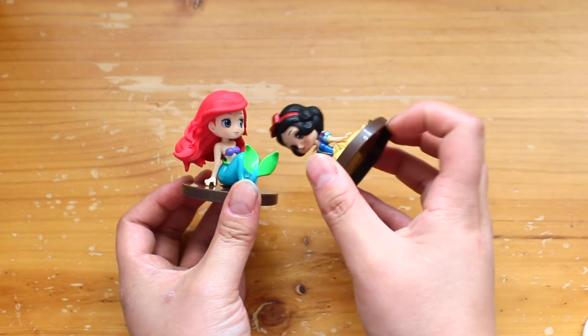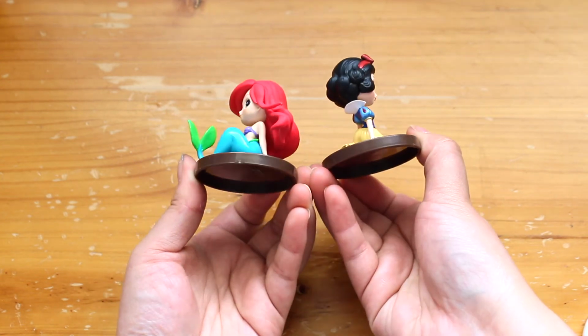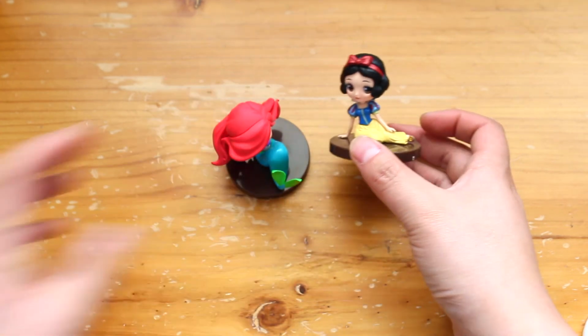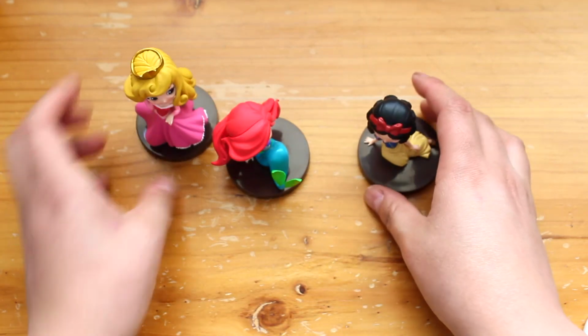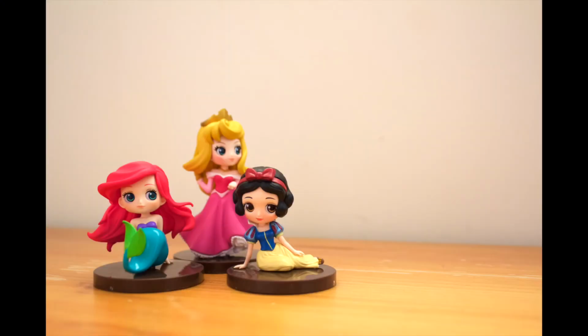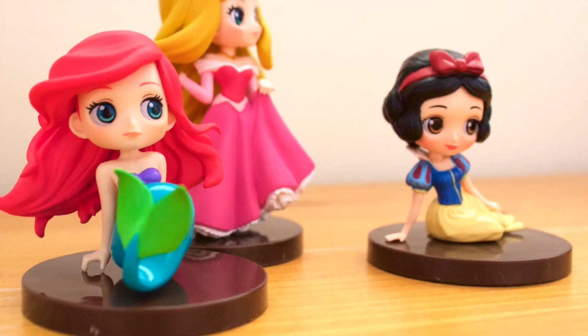Not a lot of scratches, maybe a little bit on the side, but overall looks very sleek and shiny. And I'll just grab Aurora to join the gang, and that completes the volume 4 of the Disney Princess Mini Q Posket collection. I'm sure there will be plenty more coming out this year, including the main ones. Not great news for my wallet, but certainly pleases my inner love for Disney.